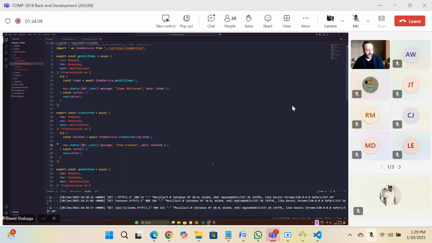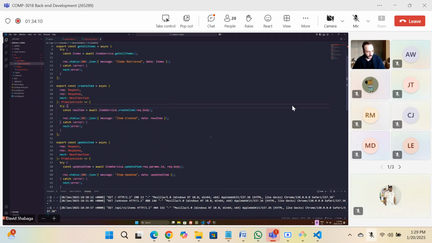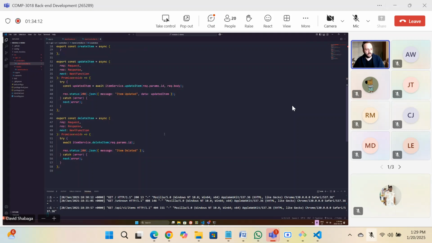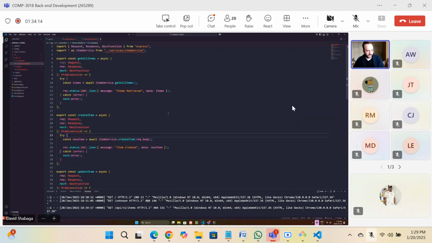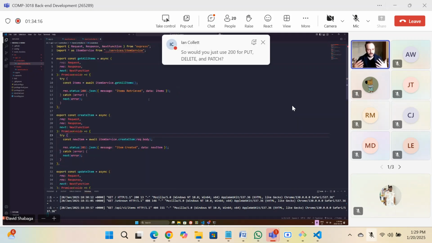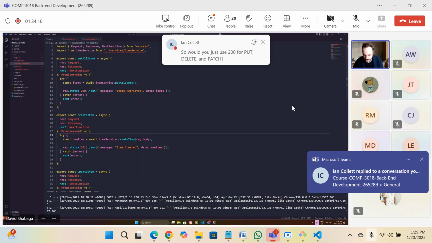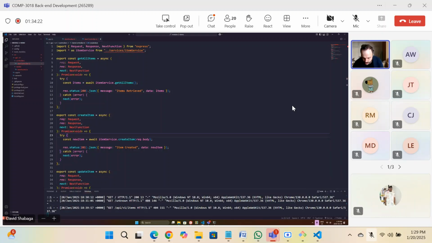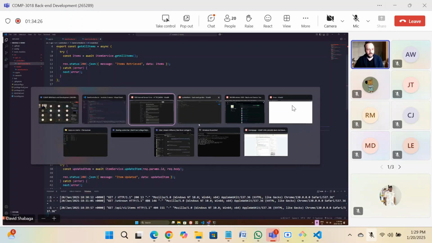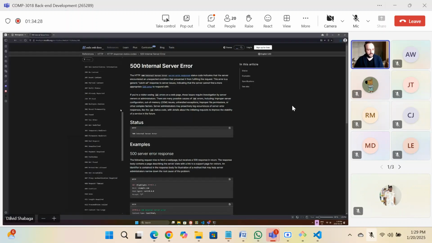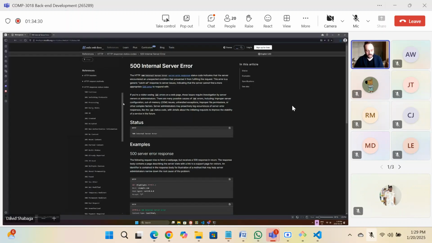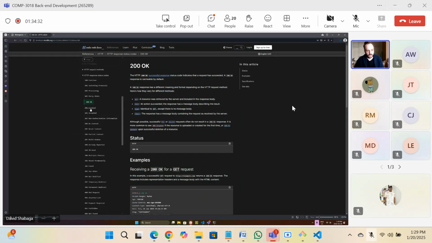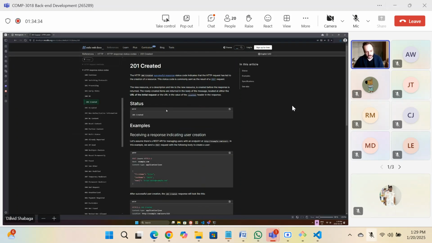Okay, cool. All right. So we have these, basically our controllers, which is, like I was saying, our operator service trying to manage this. 200 for put, delete, patch, actually delete packages. Most likely, I would just stick with 200 for those. I would stick with the 201, specifically also for our purposes.